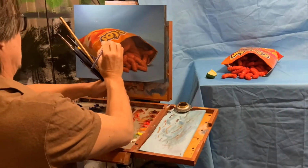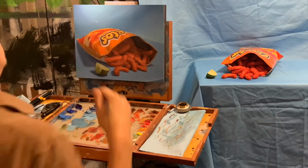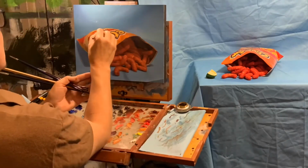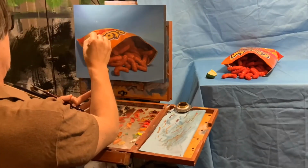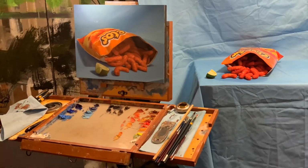which you can see those neutrals that I mixed up at first are really useful for warm and cool shadows to tint out these dark oranges. And they do take on a little bit of blue as they face down into the blue surround. You can see the palette stays organized, cool on the left, warm on the right, and top to bottom it's dark to light. So I'm gonna go ahead and cover it again with plastic for one more session later.